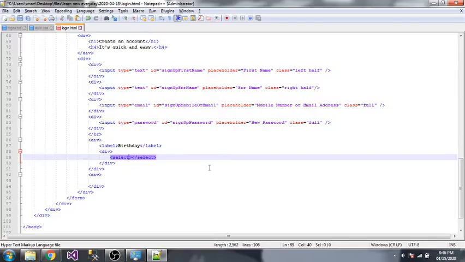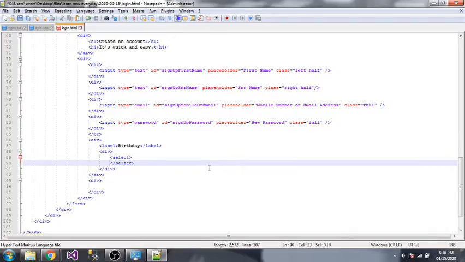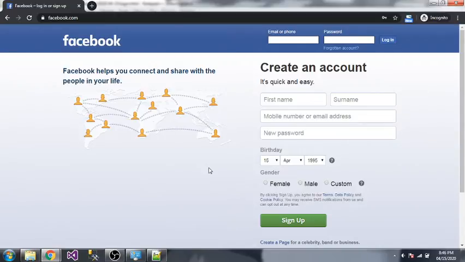This is the tag for a drop down. This is the main drop down. Under that is select, so you can select an option from the drop down.